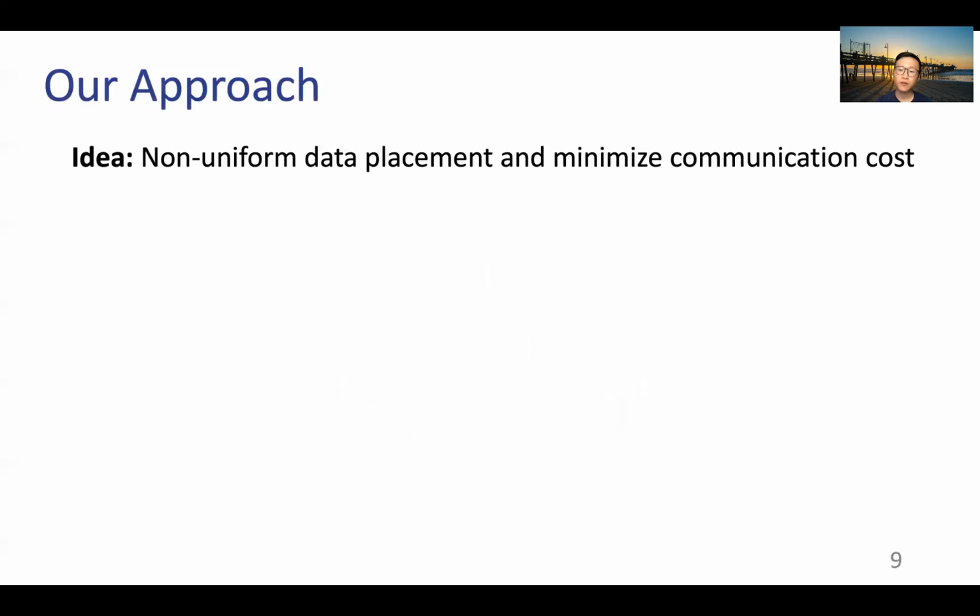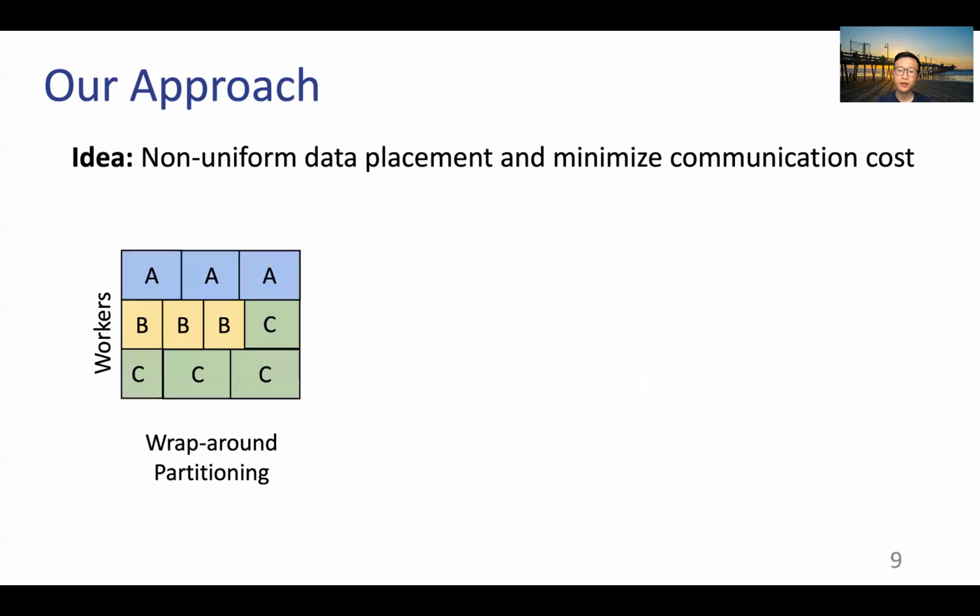The basic idea of our approach is simple. We still want to shard all data evenly as in data parallelism, while minimizing communication costs as in task parallelism. For ETL, we adopt and adapt an algorithm called wraparound from the operations research literature. This ensures each worker gets a similar amount of training data and thus similar ML work.